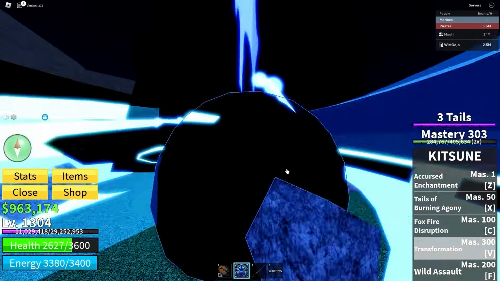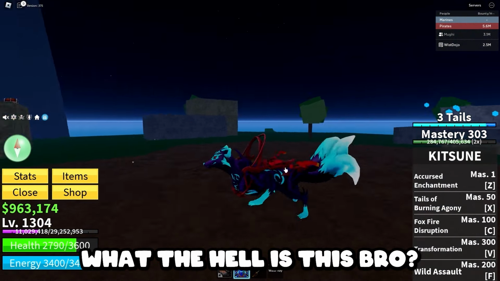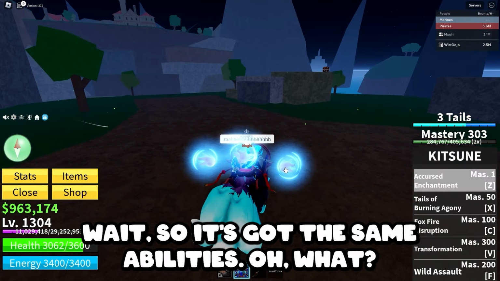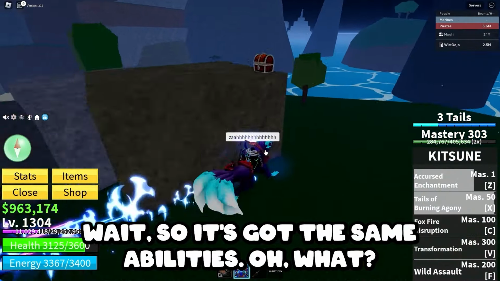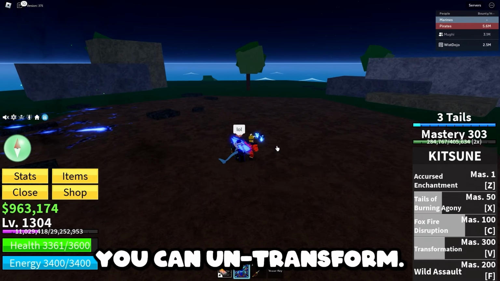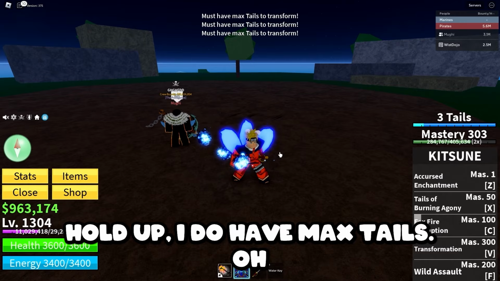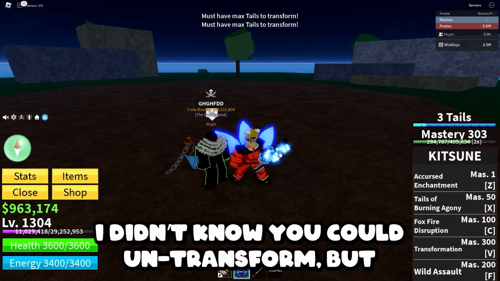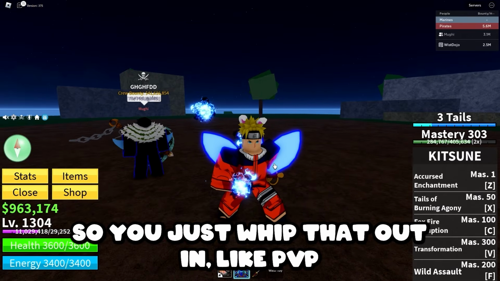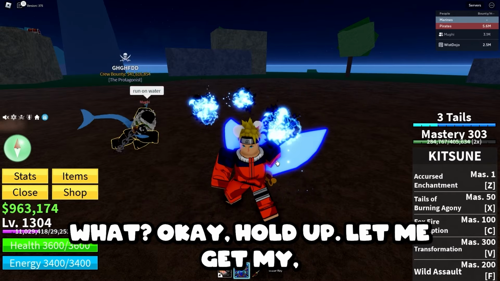You ready? Damn, what the hell is this, bro? Okay, that's overpowered, bro. This thing's so cool. Wait, so it's got the same abilities? Or what? Sorry, my bad. It's not got the same abilities. Oh, you can untransform. I didn't know that. Hold up. I do have max tails. I didn't know you could untransform, but that's crazy, bro. So you just whip that out in PvP and you're literally the goat. What? Okay, hold up.